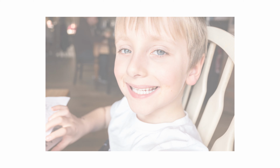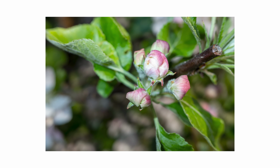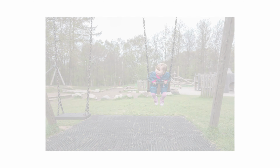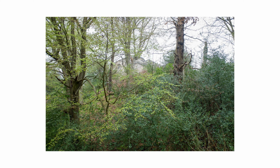But this camera has one little feature that I didn't know about when I bought it, which I think makes a huge difference. In the drive mode, where you would normally be able to set bracketing, which is one exposed correctly, one underexposed, one overexposed, instead you can set bracketed film exposures. So you can choose three film stocks that you're happy with, and it will take three JPEGs for you. Now, the only snag with that is you have to click the button three times. It won't do it by just holding down the button, which is a bit of a flaw in my opinion. It should do it like normal bracketing, where you just hold the button down and all three will go.